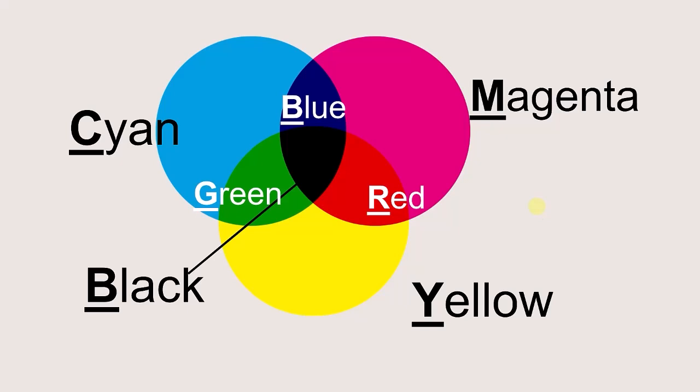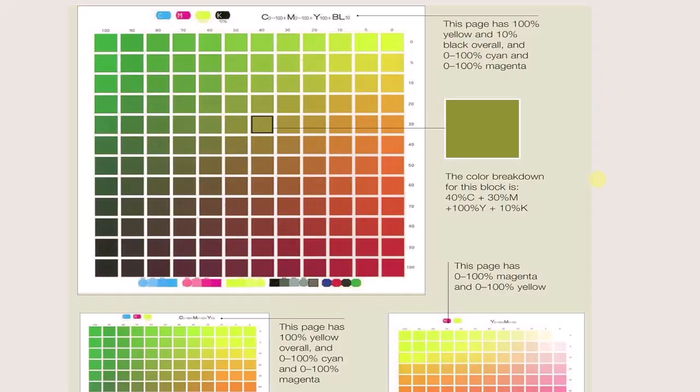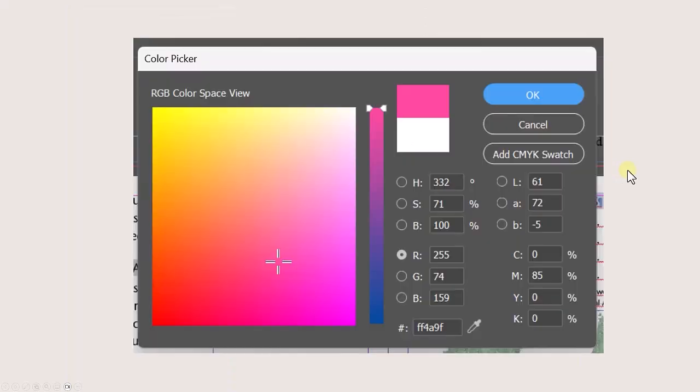Now, CMYK in general is what we use for print, but there are variations of CMYK. So one way we can look at CMYK is called process. That means that, for instance, this color right here is created by making this much. So it's going to add this much black, this much cyan, and this much magenta, and it all comes together to make that color. A way to look at it in InDesign or Illustrator is, if you look over here and choose this color right here, to create this color they would use 0 cyan ink, 85% magenta ink, 0 yellow, and 0 amount of K.